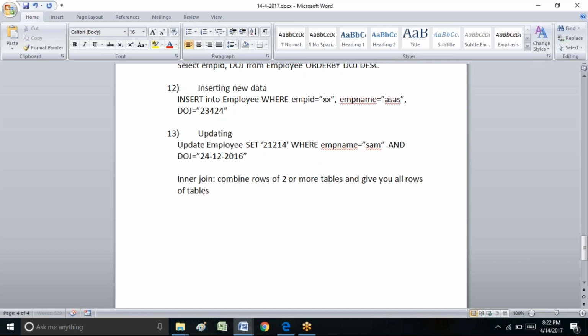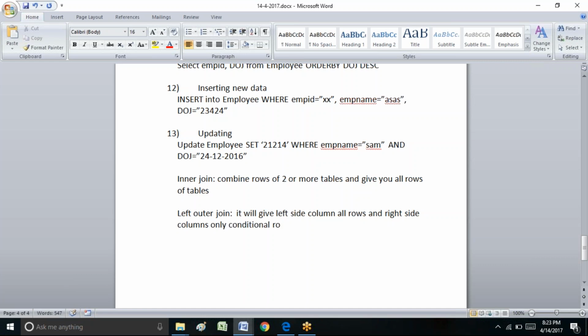This is inner join. And the left outer join. Left outer join means it will give you the left side columns, all rows, and the right side columns, only conditional rows.